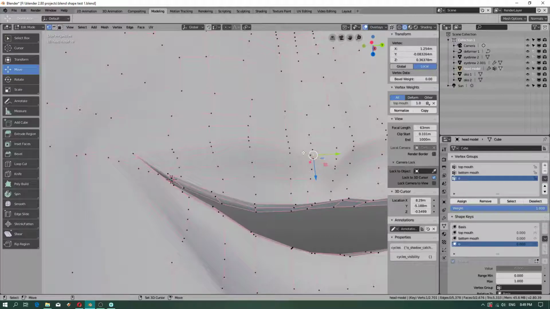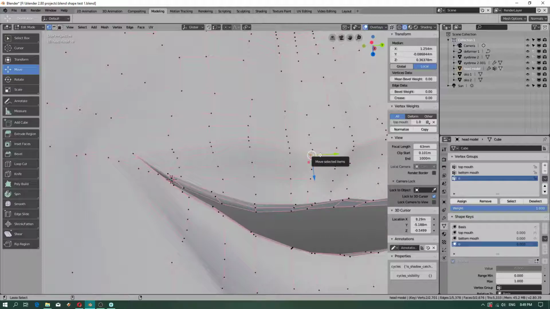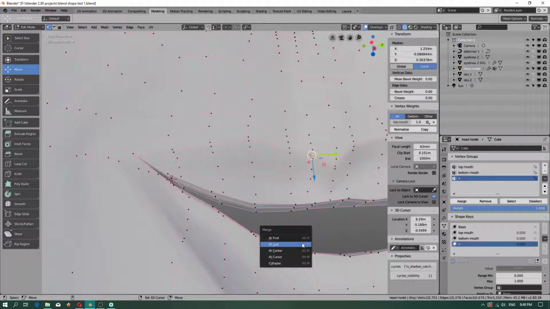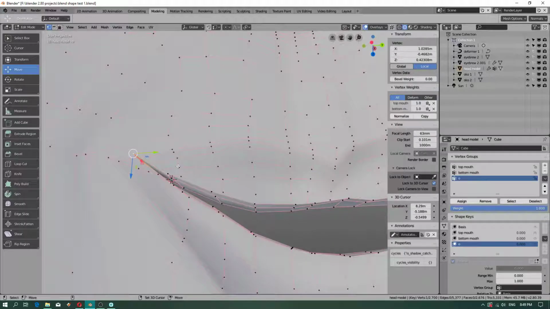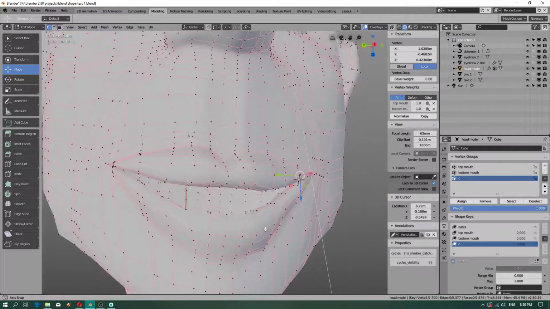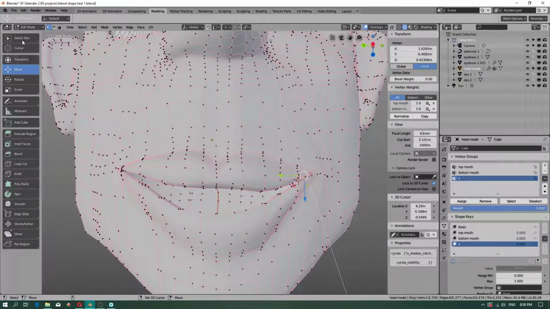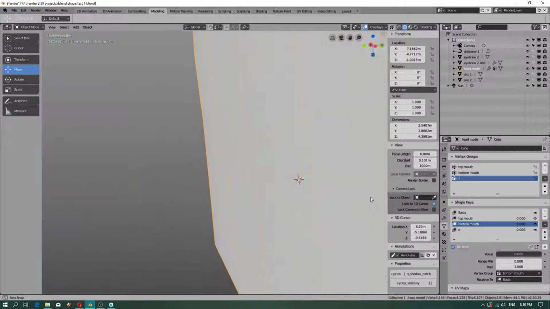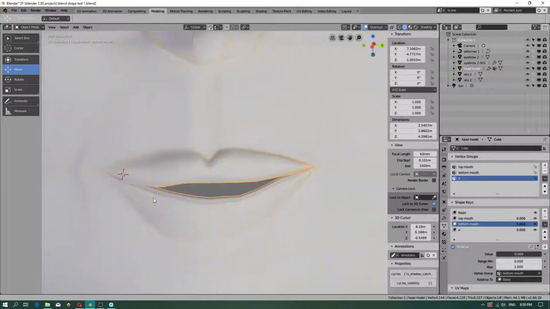Oh no, oh my goodness, this doesn't sound very good. Ctrl V, merge vertices at last. Because of this, it may not work properly, my shape key. Shape key is still working okay. No, it's working fine. I got worried if this will stop working after this.